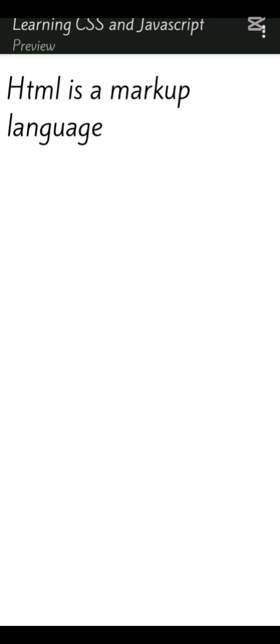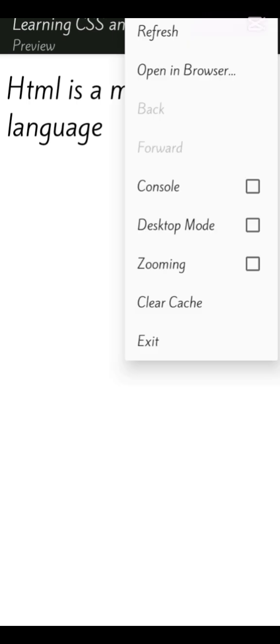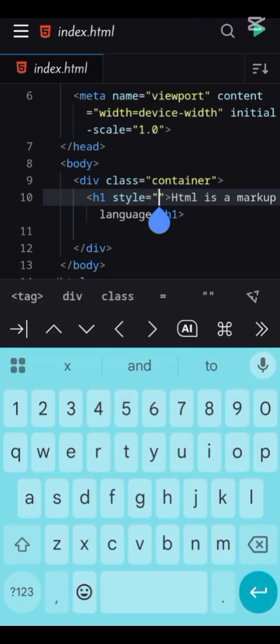There's something you also need to know in CSS. We have something called box model. In the areas of box model, we have margin, padding, and all that. Here, there's a padding at the top and bottom. There's also a margin, and here, this is margin bottom. You can see this is space between these words. HTML is a markup. Then down here, language, and it's big because you're using H1. H1, it's the main heading, so it actually has its own font size in pixels.